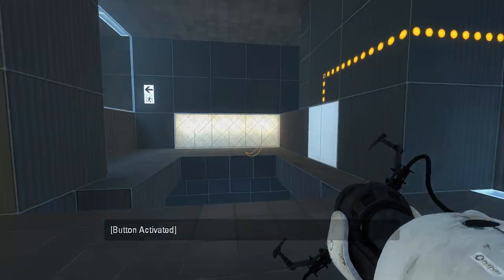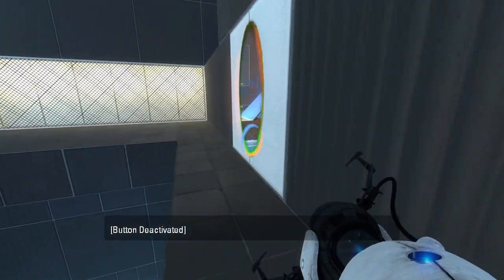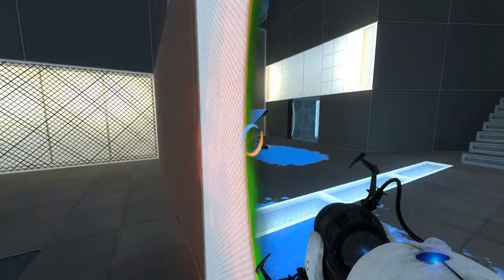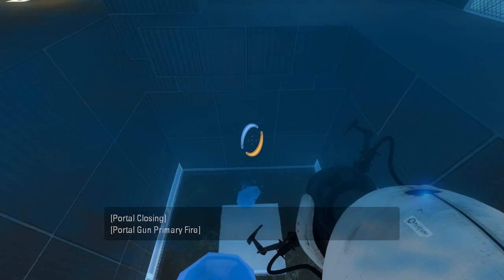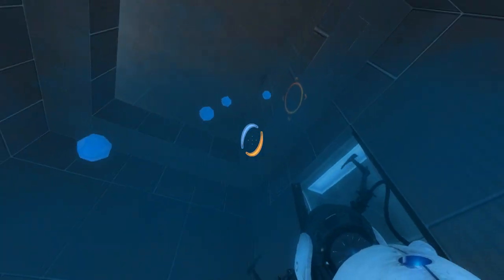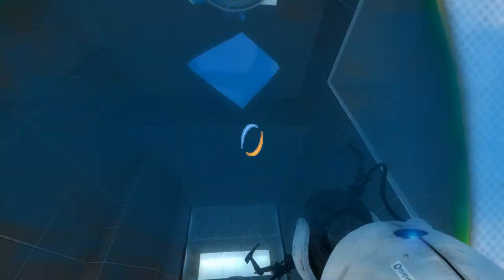Do that. You know what? Why not? Sounds like a plan to me. Come on, let me through the portal, Valve. Holy crap, Valve. Oh, did not actually mean to fall down. Let's pretend I didn't fall down. Let's try this again, take two.